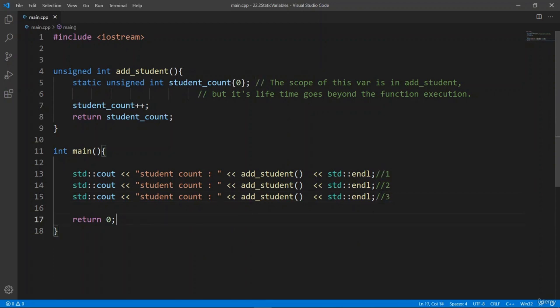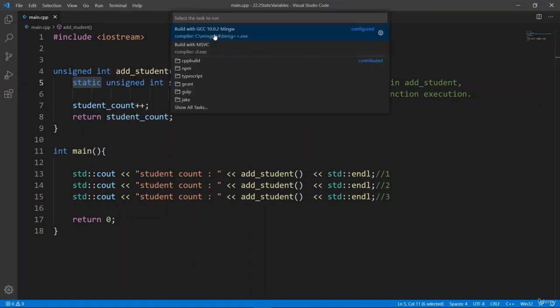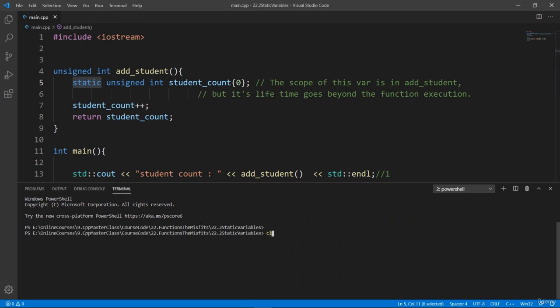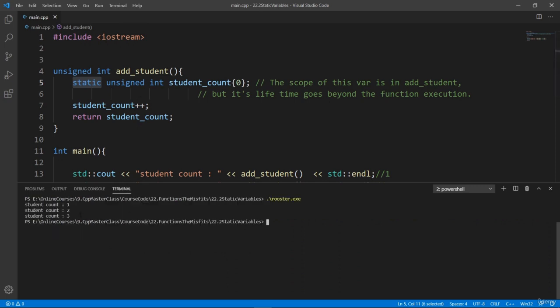The reason we're going to see this output is because this variable here is going to escape the scope of this function, and it is going to stick around and be used across different function calls. If we didn't have this static here, this variable would be scoped to the function call, and we would still get 1, 1, 1 printed out as we call this function. Let's try and build using GCC. You see the build is good, so we can bring up a terminal and try to run this. You see that this is what we expect.